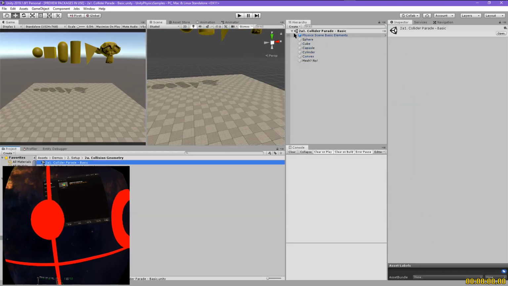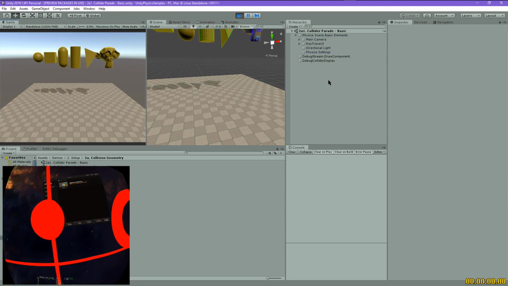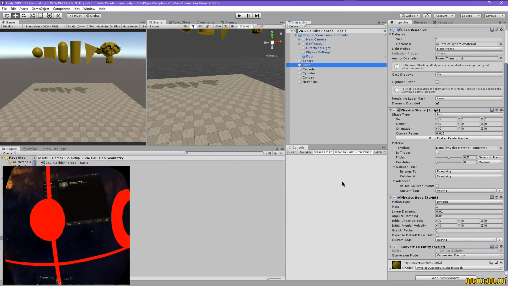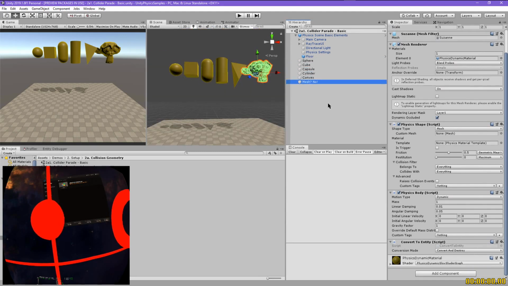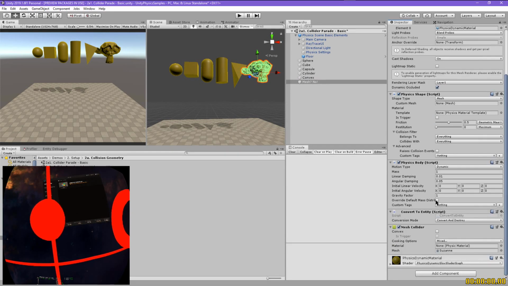Alright, simple. So I'm guessing this is showing all the different types of physics shapes. So this is a sphere physics shape and dynamic physics body, cube and box shape, dynamic, capsule shape, cylindrical, convex shape, and a mesh, which is the most expensive. So that's pretty much the same as normal Unity's colliders, box collider, mesh collider, pretty much the same thing.